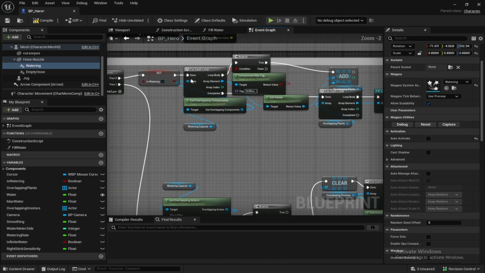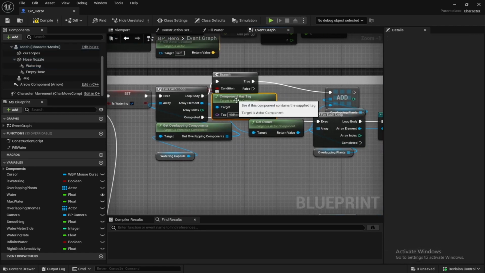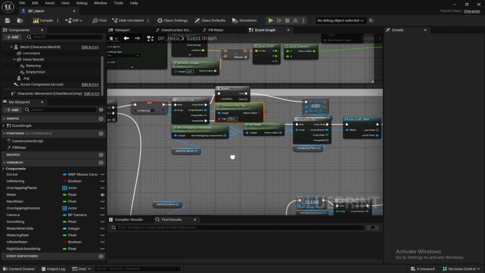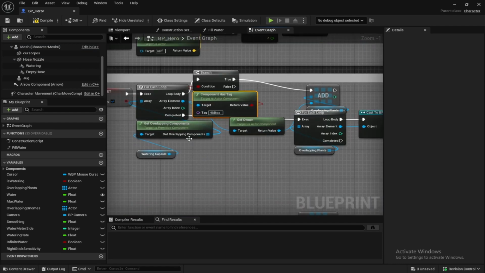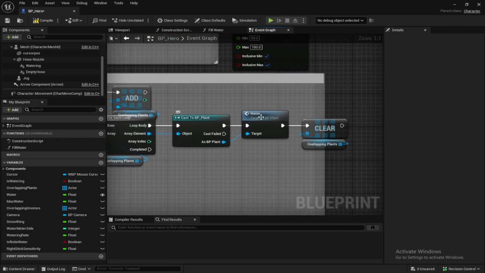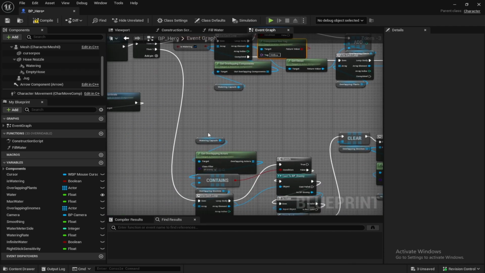First we go up here and we loop through a whole bunch of plants. This whole thing was because for some reason it wasn't finding their hitboxes, so I was trying to see if it would find their hitboxes. But anyway, we loop through a bunch of stuff. We see if they're plants. Well, we loop through the overlapping plants, and then we water them if they're there, and then we clear the array, and then we do it all again the next time.